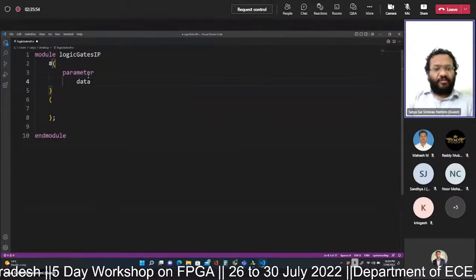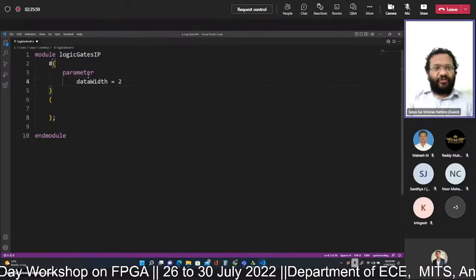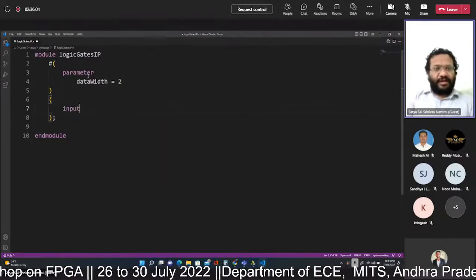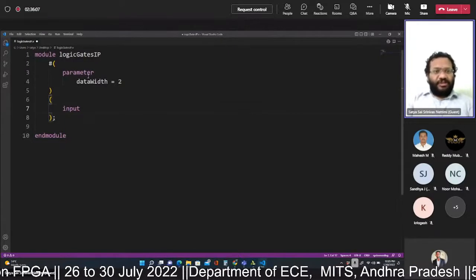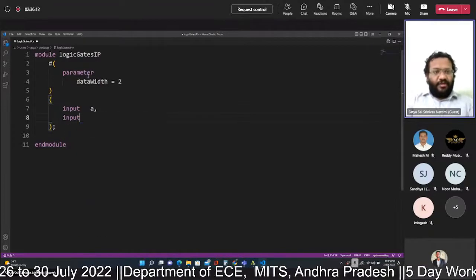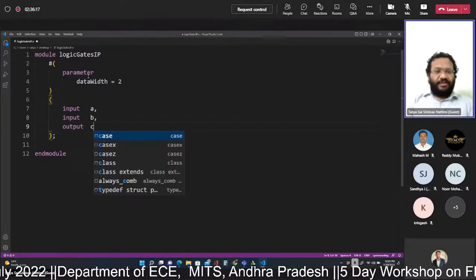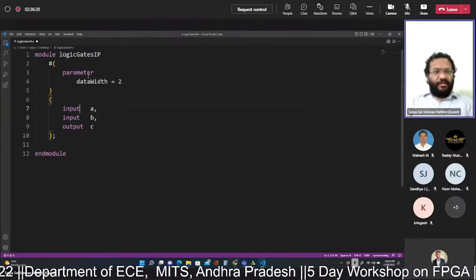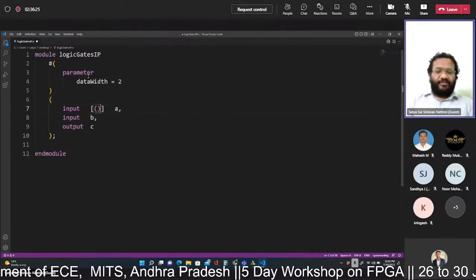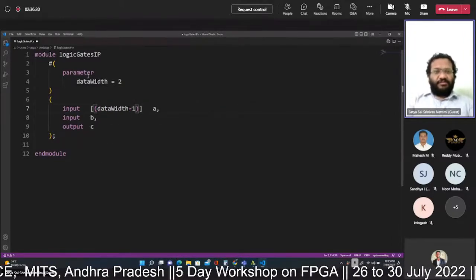First parameter, that is data width, I want to give some dummy value. My main IP is nothing but a black box, and it has two inputs, A and B. This is the top module, and it has an output called C, and each input has a width.